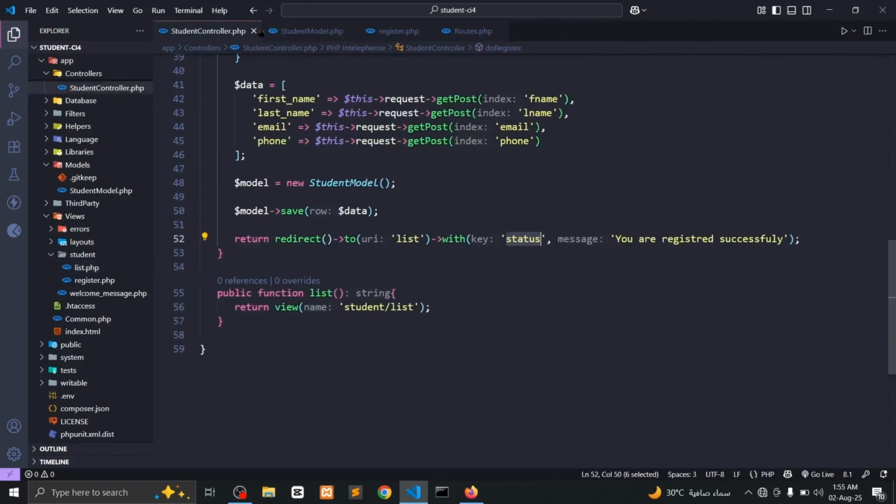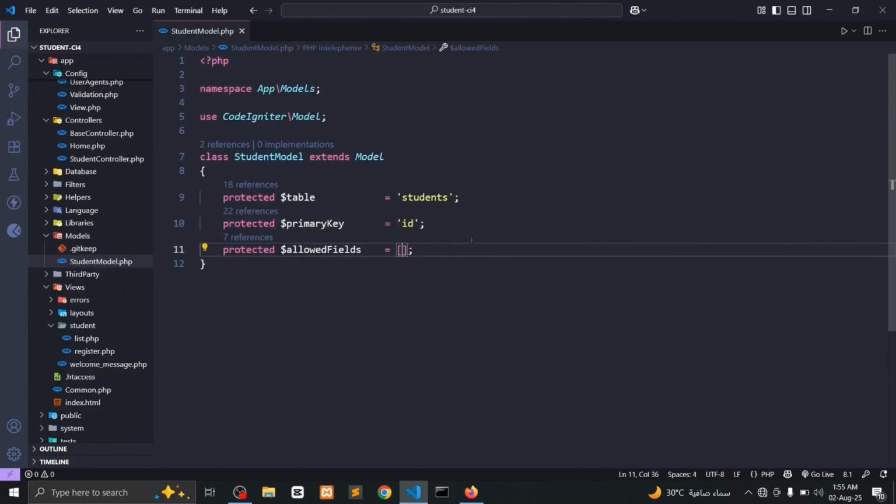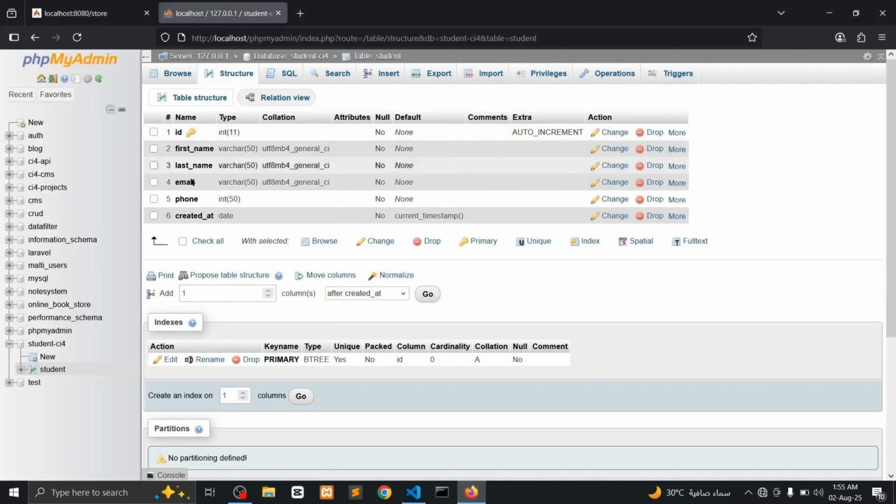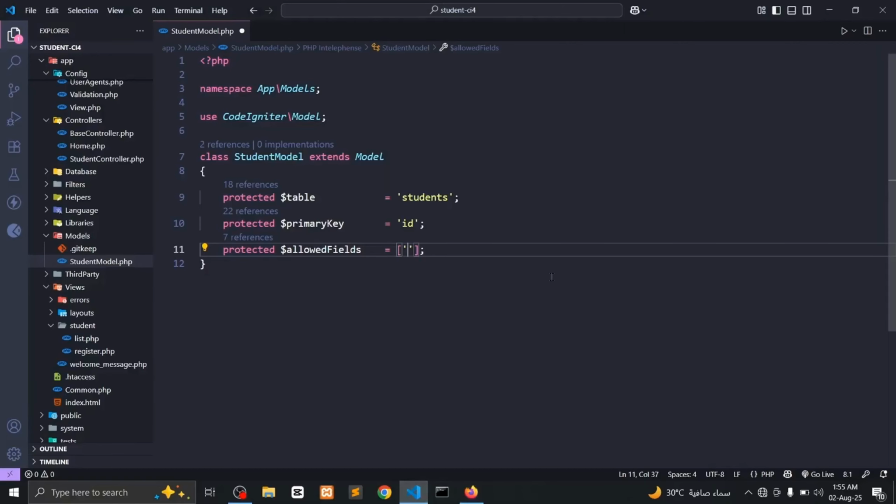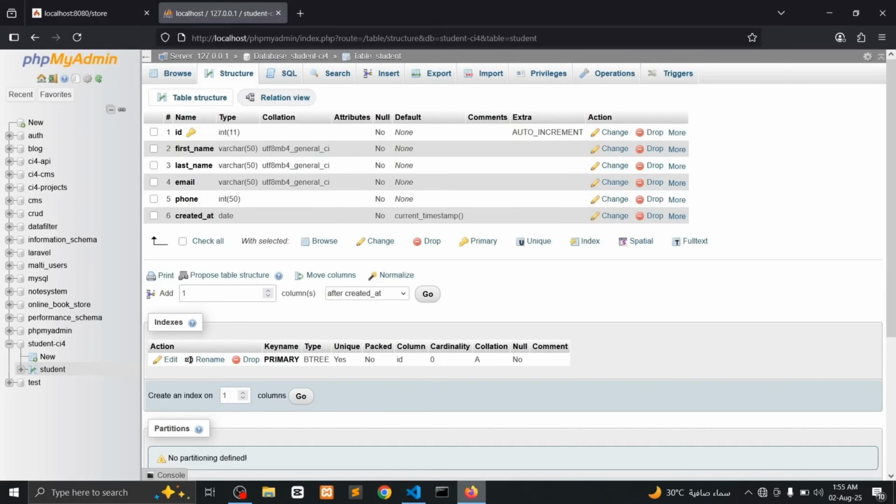Save. The last step, we need to work on this model. Type here your table name, your table columns, like first name, last name, email, and phone.